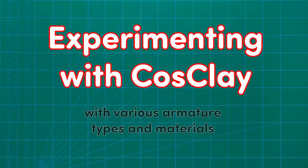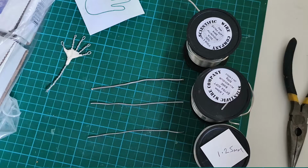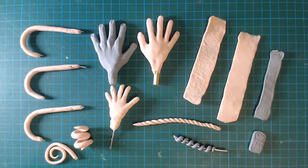I'm just going to show you my experiments with Cosclay. I used the doll, which was a warm beige skin type colour, and the medium sculpt, which was grey, with various armatures, a little hand, thicknesses of wire, and various items underneath, such as black wrap and then the metal mesh. They were all baked for between 30 and 42 minutes in our 3D workshop oven.